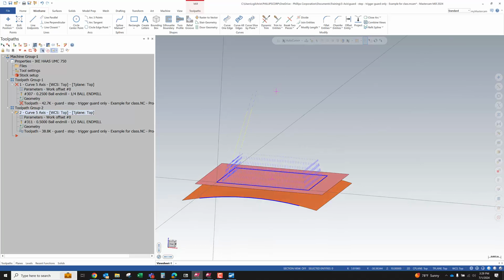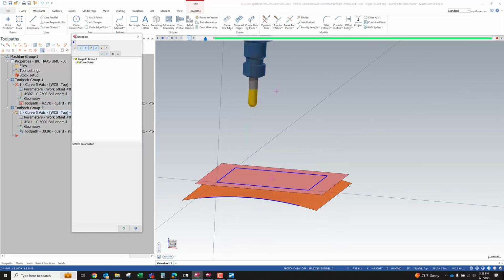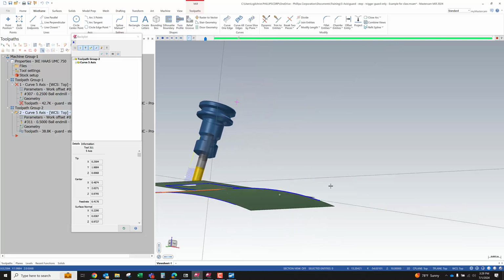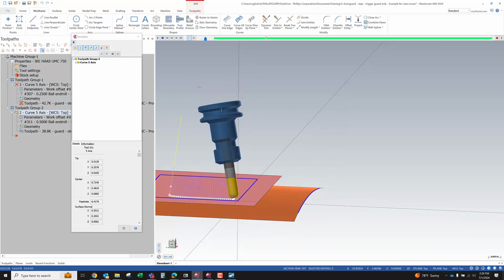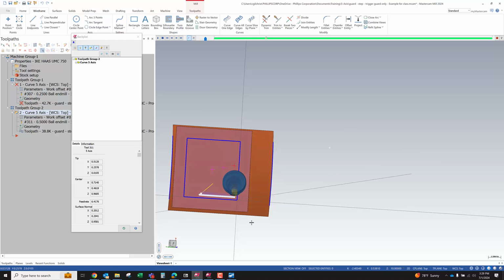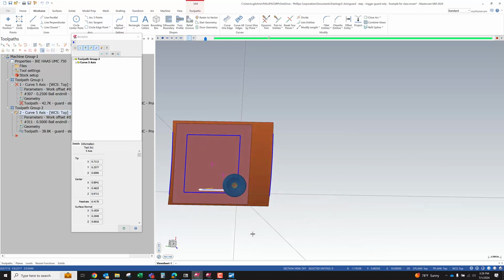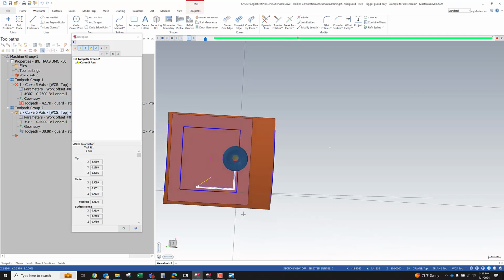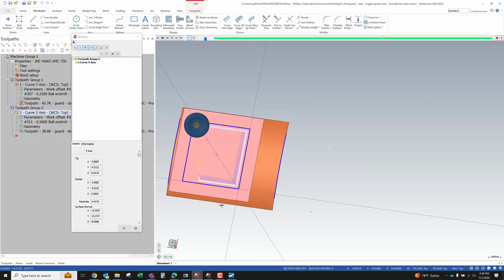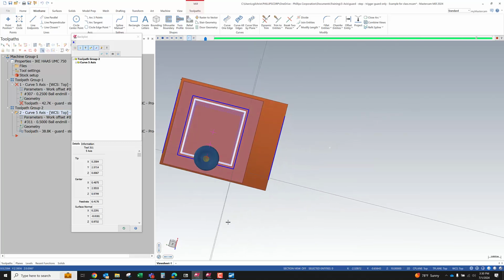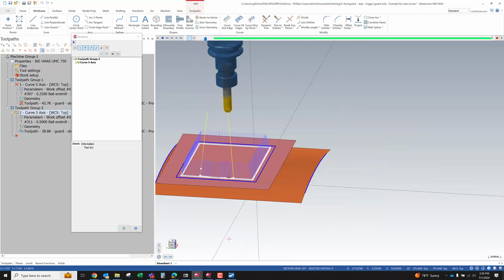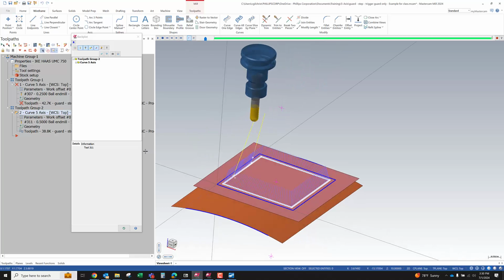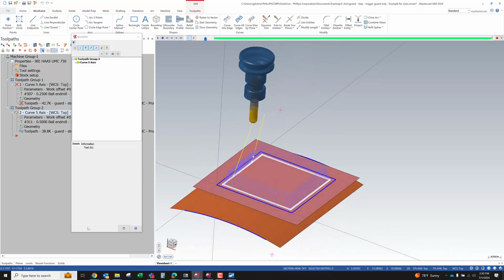So now what I'm getting with my tool axis control set to from a point, the vector that passes through the center of my tool is always aligned so that as I march along the tool path, I'm always keeping that center point, and I'm just manually moving it as I hold down S on the keyboard, but I'm always keeping that aligned to that center point, the center of that tool.